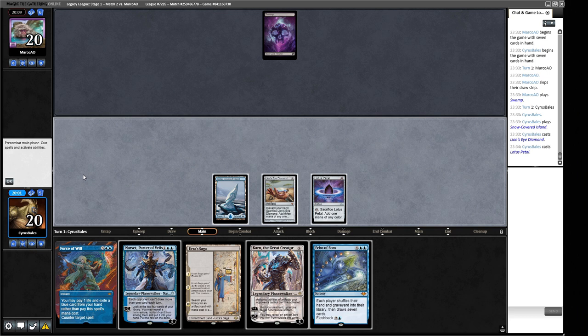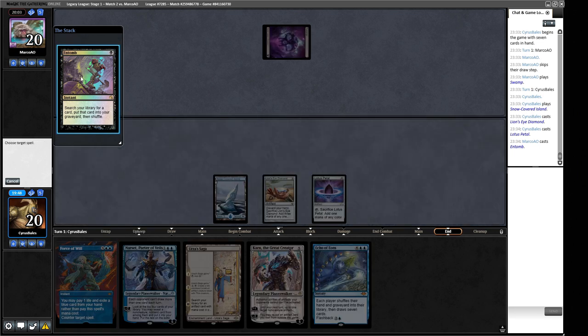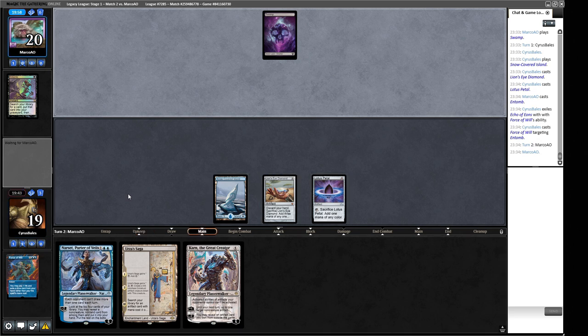Or we can wait till next turn and then do that with a Narset. If we Echo now, our opponent could still Entomb at end of turn. So I think we are just passing the turn here. If we have to pitch a card to Force of Will, it'll be the Echo. Sure, so we will get rid of the enabler here. And then we can hopefully use the Narset to find some more action.